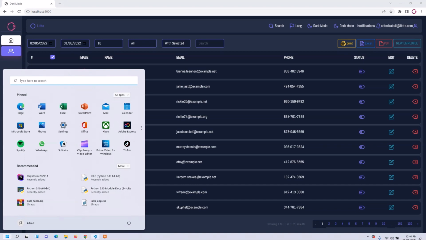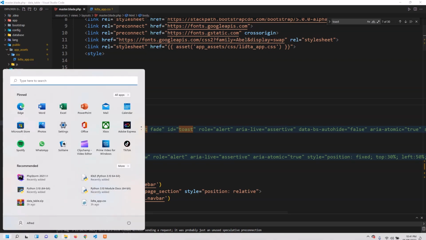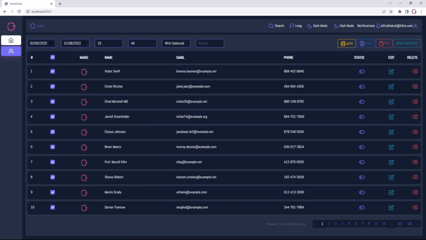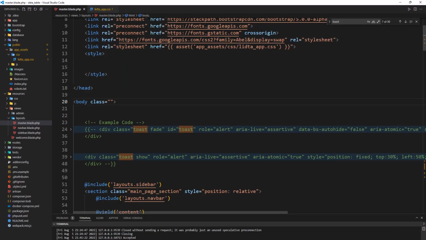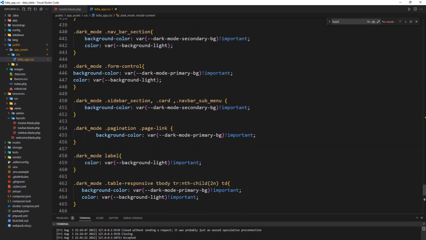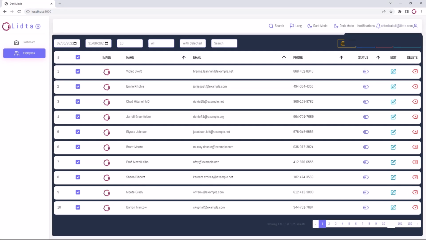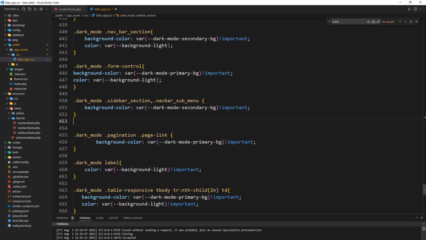So let's see what will happen if we remove the dark mode class here like that and go back to our application and try to reload to give us the light mode. And since the card, we did not have the dark mode class on our card. And what are we going to do? Going back to master to my CSS and check where the card is. The card is here, what I'm going to do, and let me check also the nav. Yeah. So what I'm going to do, I'm going to separate them. So I'm going to just get rid of this one from here, have it there.